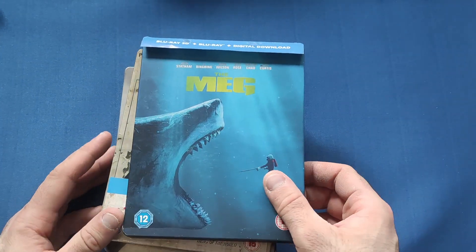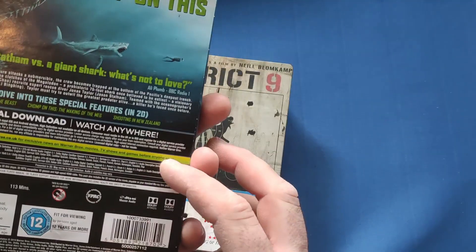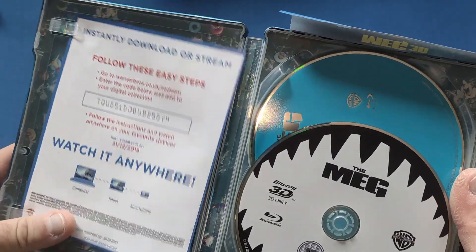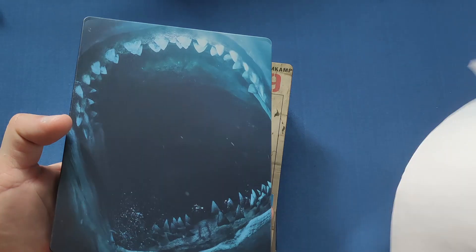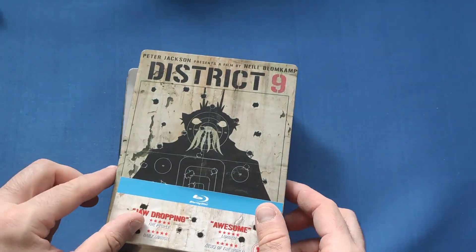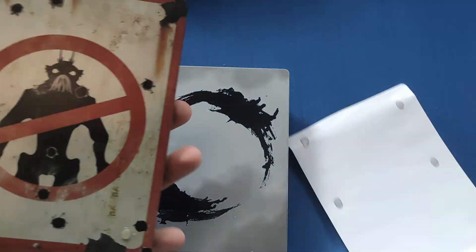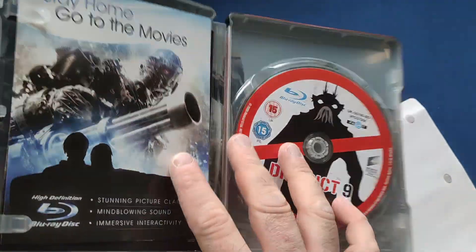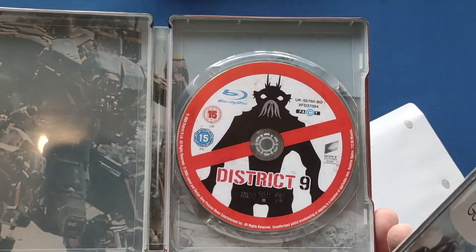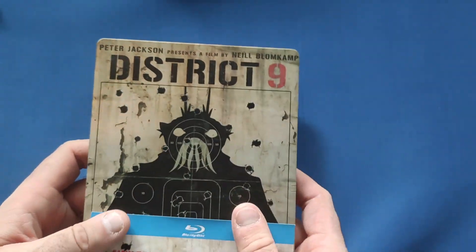The ones I picked up in Swansea finishing off using my voucher — first Meg, in pretty good condition with just a few light scratches, just needs a bit of a wipe down. A nice looking steelbook and I do enjoy this movie, though the books are much better. The second one, The Trench, is supposed to be coming out this year so we'll have to keep an eye out for that. Then District 9 — this was about a fiver. Lovely looking steelbook, an absolute brilliant movie by Neill Blomkamp. The visuals were absolutely amazing for what they spent on the movie.